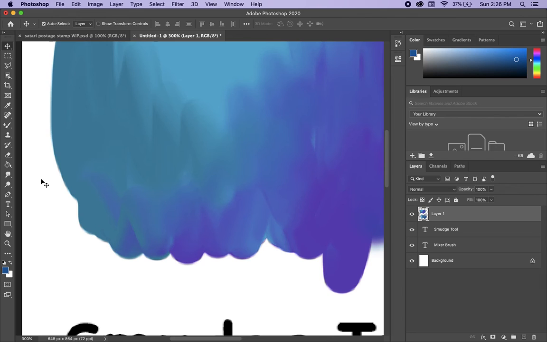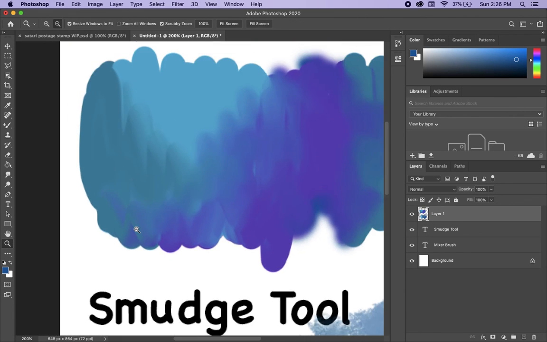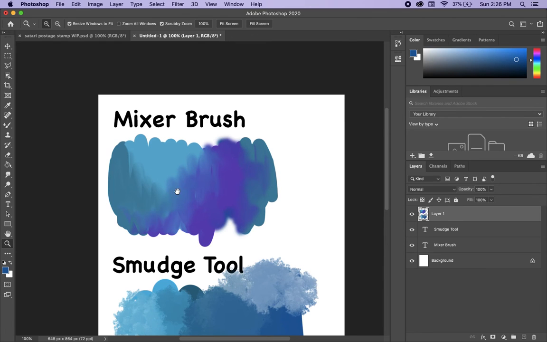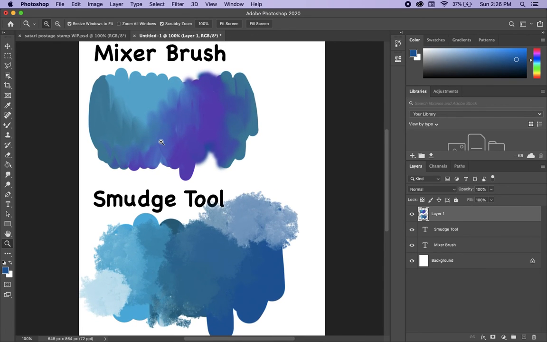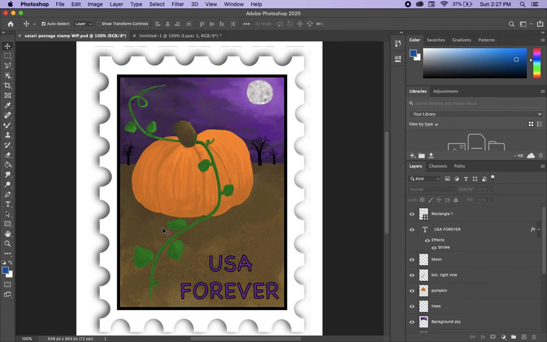The big thing here with painting is using a tool that works for you, either the mixer brush or the smudge tool. Open up a blank document, play around with it a little bit. You can even have this blank document open for playing around as you have your postage stamp open.